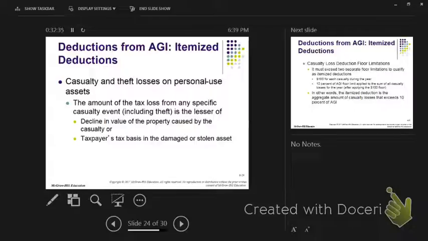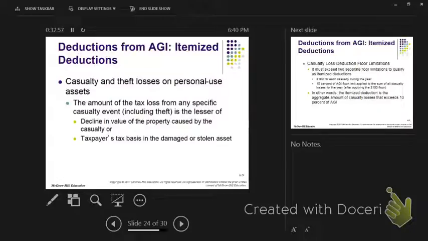My dad, when he was painting our stairs growing up, dropped the paint all the way down the steps. It took out the whole steps and the bottom of the stairs and the carpeting. We turned it into insurance, or my parents did. But if he couldn't have done it, that could have been a casualty, right? I mean, okay, theft, obviously that's self-explanatory.